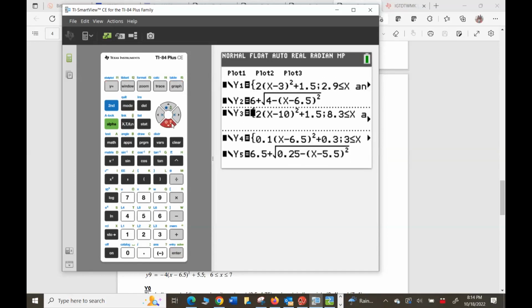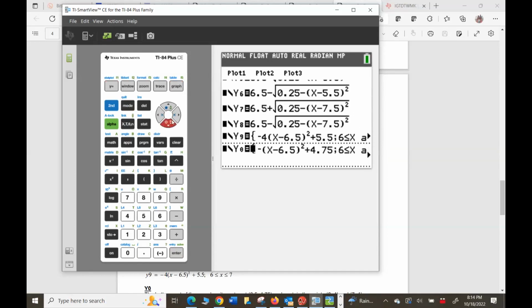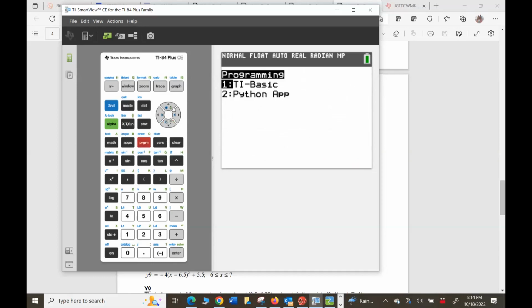Look at this. This is a mess. If I want to use this as a regular grapher, I've got to clear all those out and put the colors all back in. Even if I do a soft reset, it will change the colors, but it won't erase all of the graphs. And plus, I don't want to do a complete reset because I have stuff in my calculator I want. So I created a program called Reset Graph, and I'm going to share that with you as well.